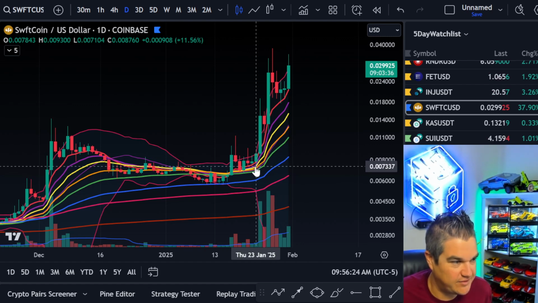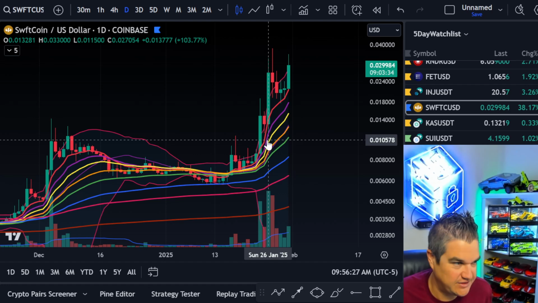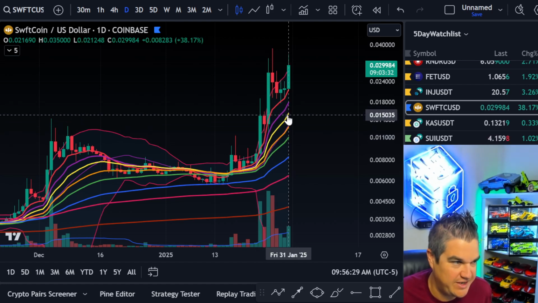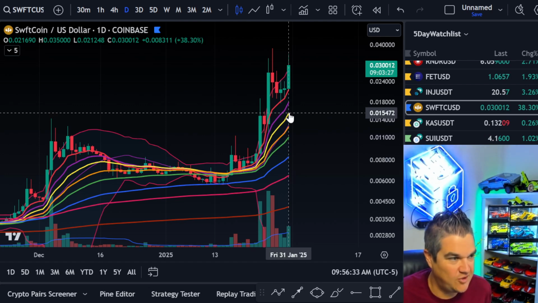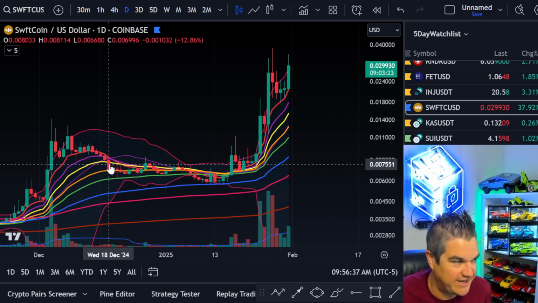holding the 21 EMA, right? Any chart. As long as you're above the 21 EMA, I paint that yellow for a reason. Easy to see, most important. As long as you're above that, you've got to be leaning bullish, right? When you close under that, it's likely consolidation at best, or you're moving down.